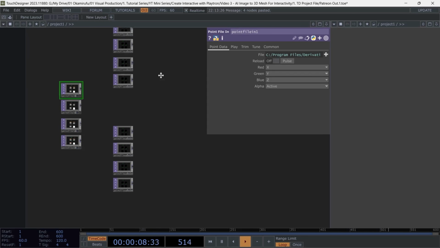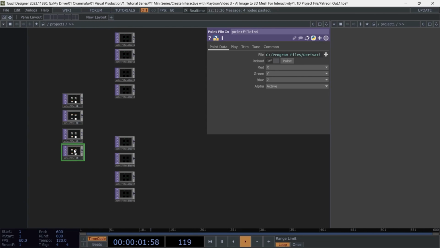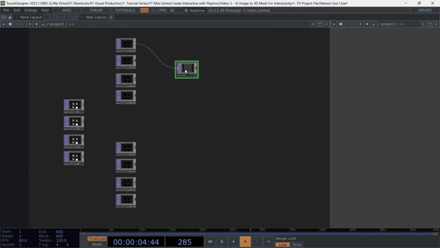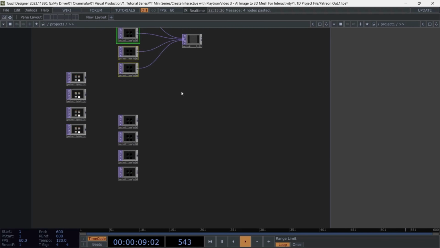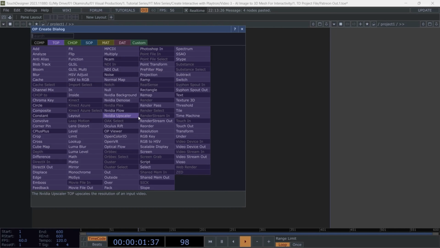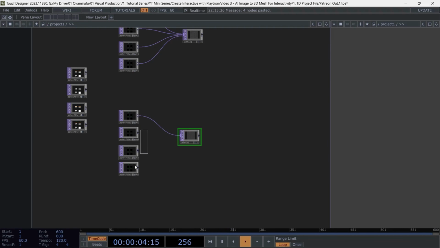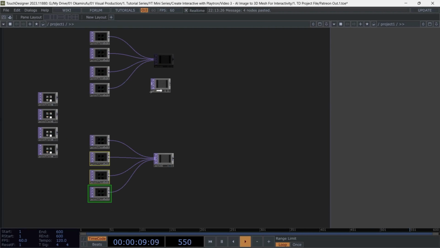Now, moving forward with the first Point Select operator, we will connect it to a Switch operator, positioning it here. We'll select the last 3 operators and connect them to the switch. Repeating this process for the lower section, we'll create another Switch operator, positioning it accordingly. Selecting the 3 operators below, we connect all the operators as follows.